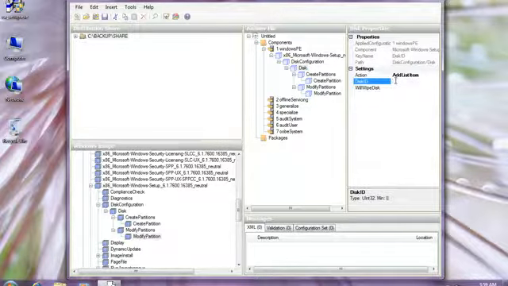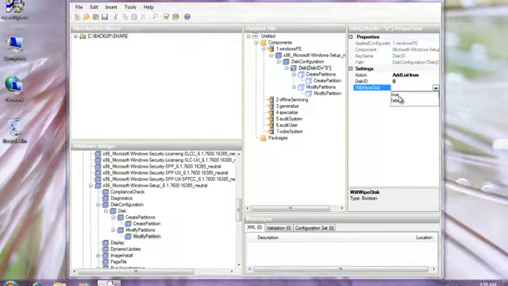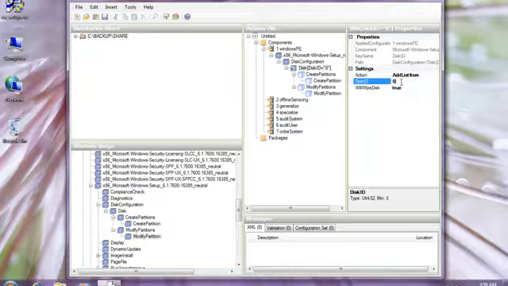Remember that everything starts with 0 in computers and not 1. And then we'll wipe disk. You can either type true and false, or you can click on the little drop down box over here and select true or false. But in this case, yes, it's going to be the first disk, first partition, and yes, we want to format or wipe the disk.